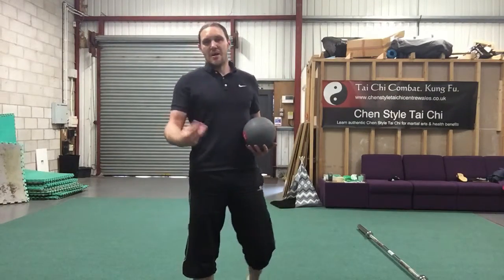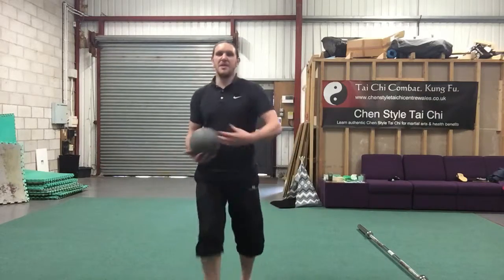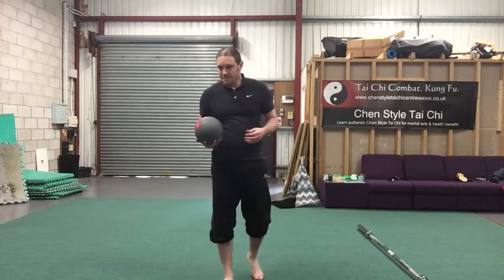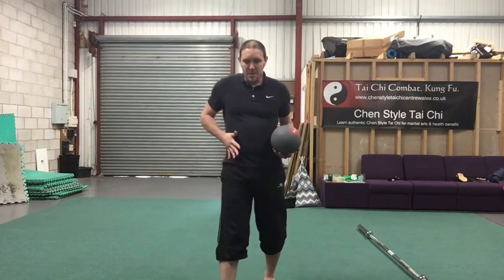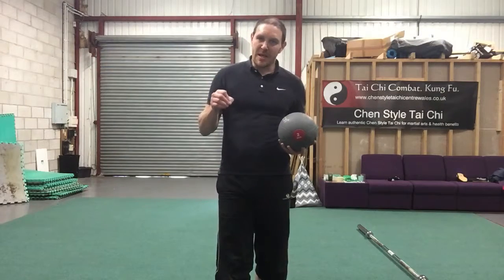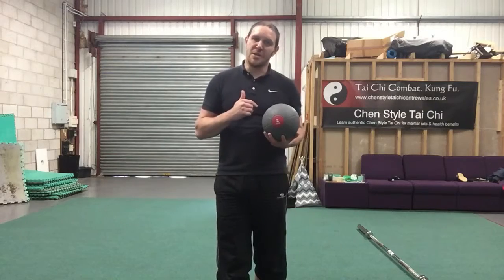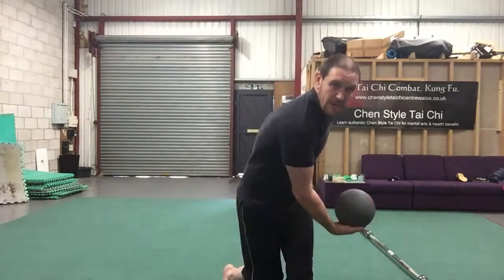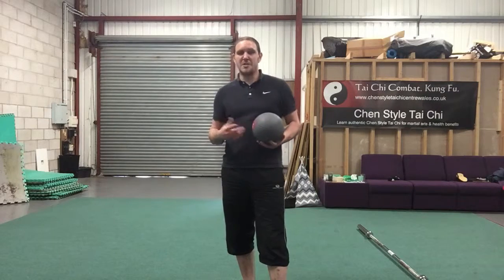You can jump as high or as low as you like. Obviously start off just low, just coming across, and then as you get better you can bring it up higher and faster. Remember, it's the deceleration where you'll get injured. With this exercise, if you've got postural problems that you haven't yet sorted out — if you've got an ear rotating in, or a hip that's a bit off, or one of your QLs isn't working right — I probably wouldn't go onto this exercise yet. Sort out the postural problems first, then move onto this exercise. Because even though it looks easy, there's a lot of explosive power, acceleration, deceleration, rotation, and torque going through your body and fascia. So if you've got any imbalances and your body's already going too much one way, you've got a good chance of getting injured. Just be a bit more careful with that one.